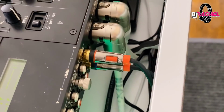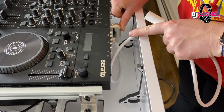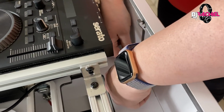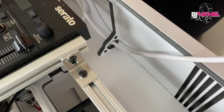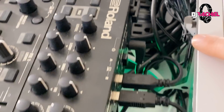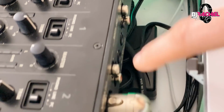Another incredibly innovative feature is these cable management holes that come with the unit, and you can fit an XLR through here or your other cables, and it keeps things nice and tidy along the base of the top. Now, I still needed to use some zip ties, but it was nice to not have these wires flopping around down here.